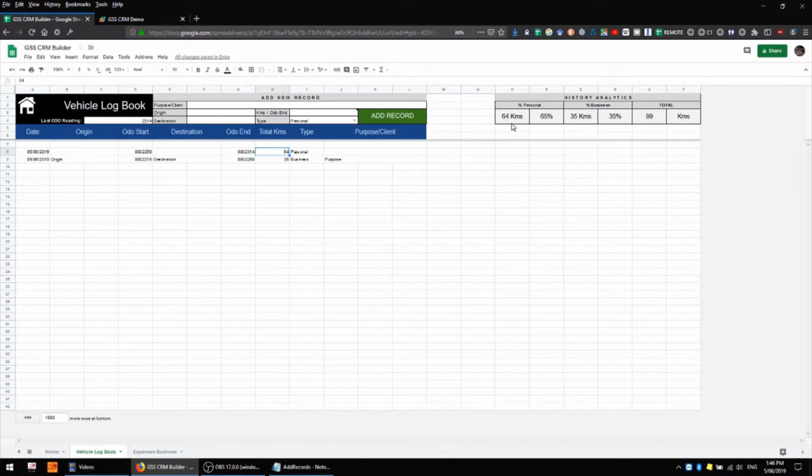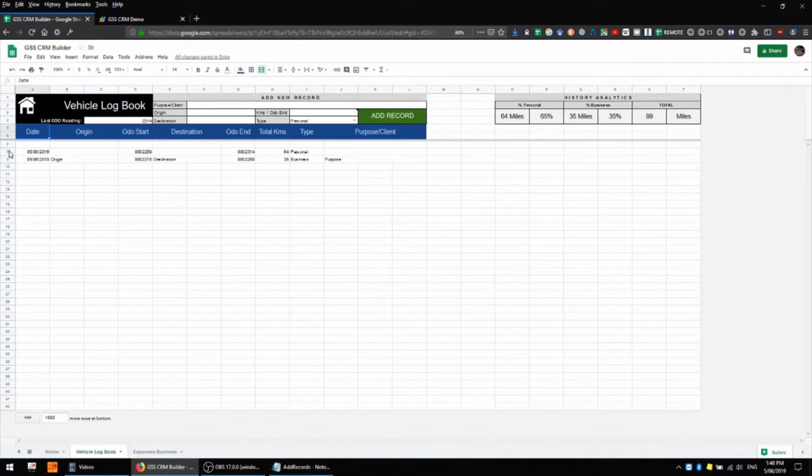Taking a look at our analytics here, we have a division of the number of kilometers as well as the percentage of the vehicle usage which has gone into personal usage, as well as for business, and obviously our total kilometers. You can change the value here if you measure your distance in miles, and these fields will automatically update as well. You can also see that my most recent odometer reading has been updated each time I've entered a line to reflect what the odometer reading should be at the moment. So that demonstrates all of the different working parts of this sheet. Now I'll go ahead and work through the individual components which make it up.